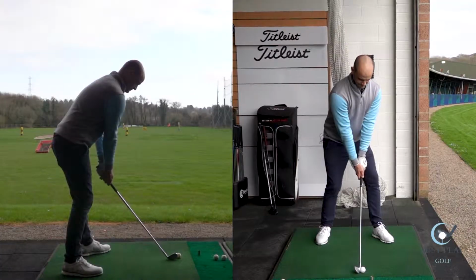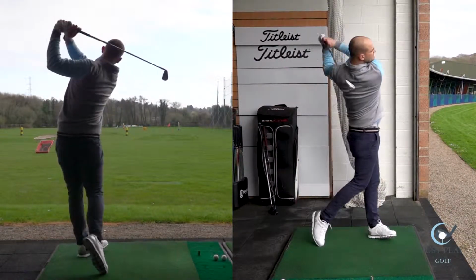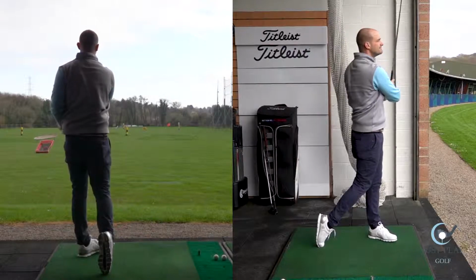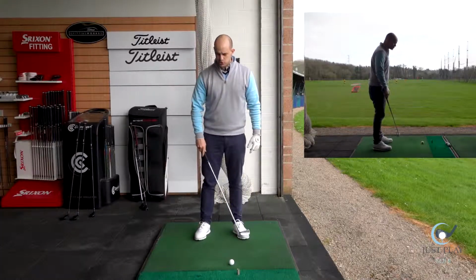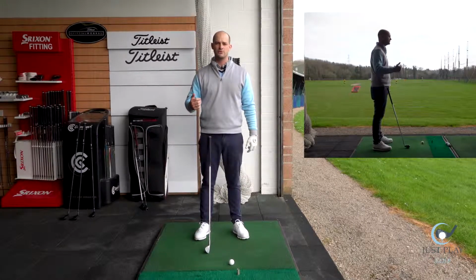What actually happens is you're swinging along the line of your shoulders, the ball starts left, the club face stays pointing at your target, and then you hit this massive slice. So try again, if you've got somebody with a camera that is square to you, to have a little look, you take a photo of you, that helps.